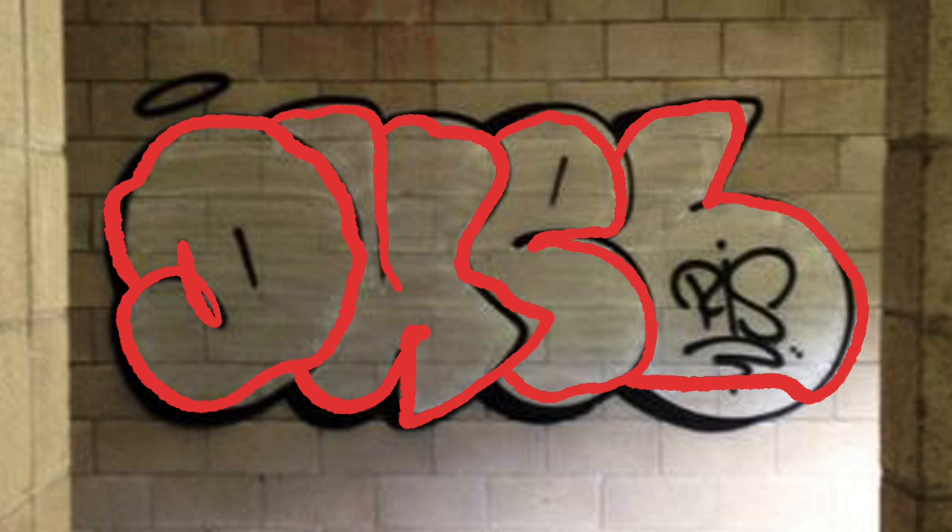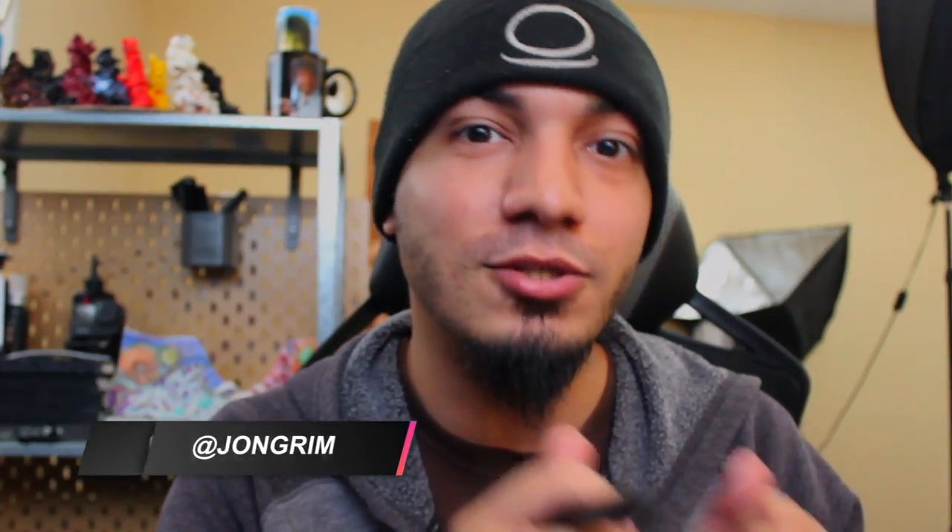If he had really choppy lines — something like this — well, that doesn't look as good. Now I know a lot of new and intermediate graffiti artists are going to hear me say this and think they're above studying lines, but let's make one thing clear: master-level comic book artists, master-level tattoo artists, and master-level fine artists still study all of the fundamentals on an extremely frequent, if not daily, basis. That's how they became masters. So even if you're an advanced graffiti artist, study lines.